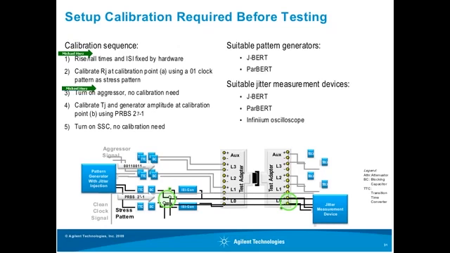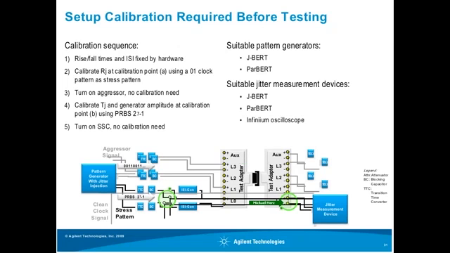Then the aggressor signal is turned on, and actually the amplitude for that doesn't need to be calibrated because there's no ISI, so the amplitude we set with the pattern generators is really the amplitude being present at the test fixtures later on as well. So the aggressors are on, so we will see the jitter effects from here. And then the total jitter has to be calibrated at test point or calibration point B using a PRBS pattern. And once total jitter is calibrated, we also calibrate the eye opening.